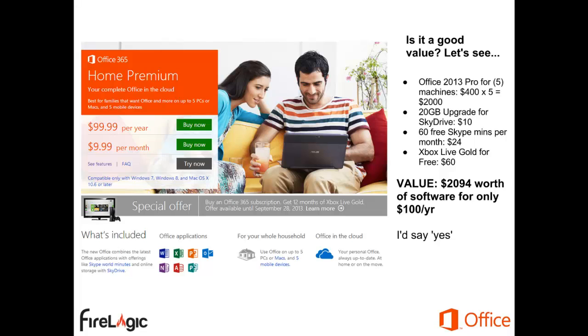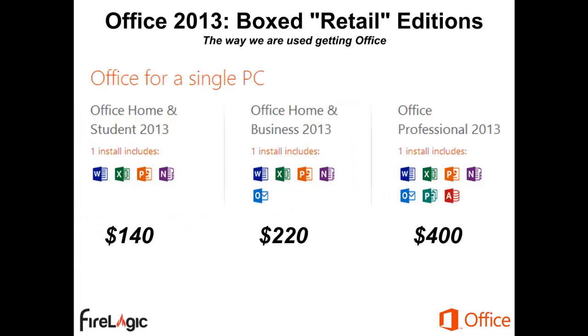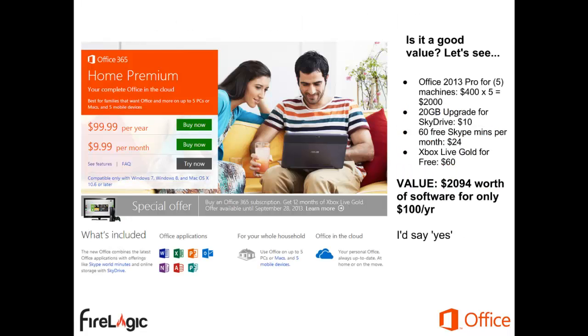A lot of people ask me, is it worth it to get or not, or why should I be paying on a yearly basis for something I can buy just once? Well, that's something I ask myself as well, because I don't like subscriptions. I don't like paying every single year for something I could just purchase one time. But I took a look at it. I ran the numbers as I was setting up my preparation for this class, and it is actually a pretty darn good deal. As opposed to purchasing, for example, a copy of Home and Student for every single machine in your home for $140 each, Microsoft's telling you, okay, let's have you subscribe to Office on a yearly basis, $100 a year, and you get the ability to install up to 5 computers in your home.